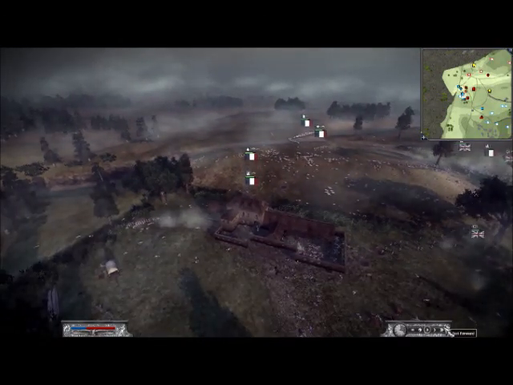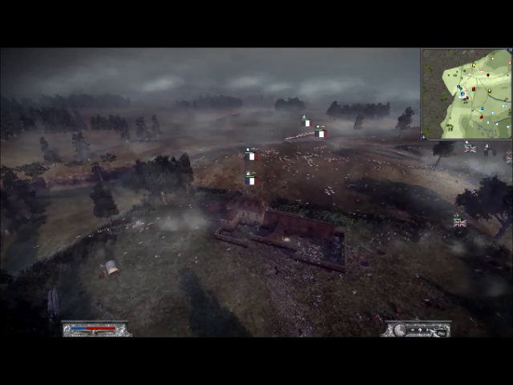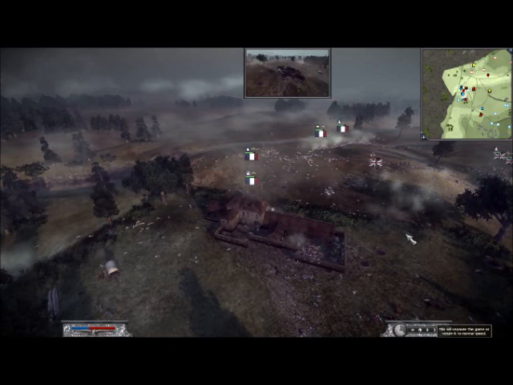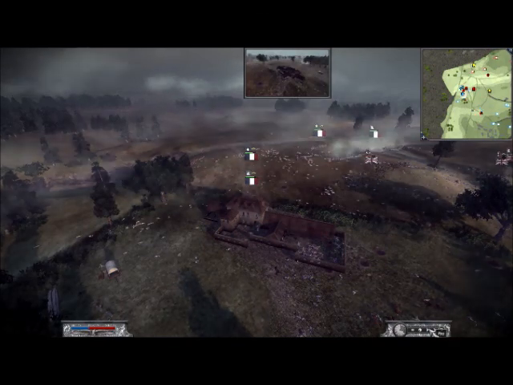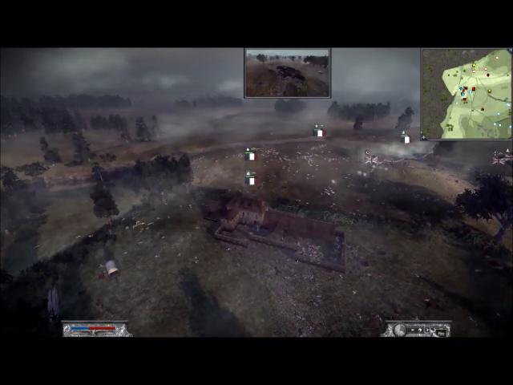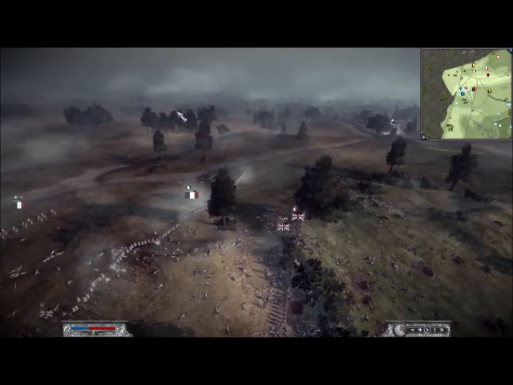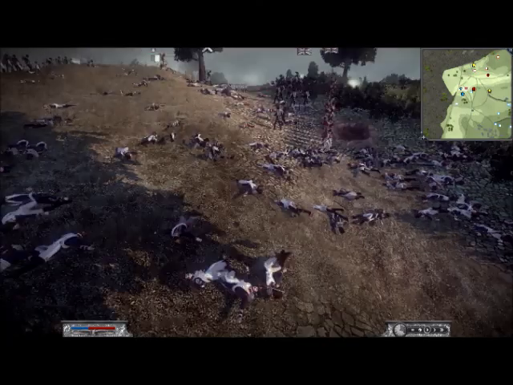So there was a mistake. I didn't click on the F9, and so I didn't record the last moments of the battle. But I will withdraw from that building to the other, and I will make a lot of damage. And I will win the battle with 1 loss.